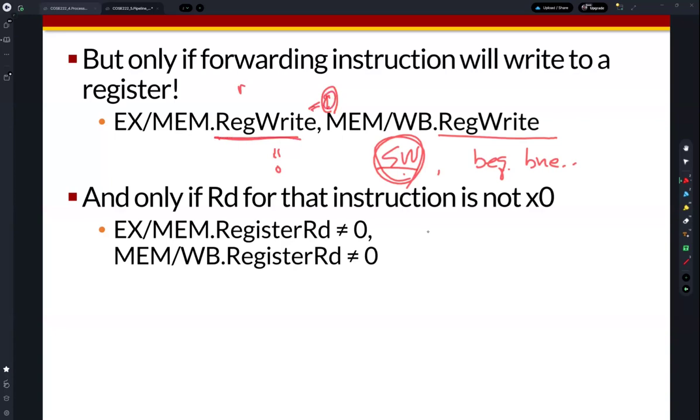If the reg write of the former instruction is 0, then the data forwarding is not required, right? So think about this. This is the store instruction, x1, immediate, x2, and then an add instruction like x3, x1, x2. Then data forwarding is not required in this case, right?